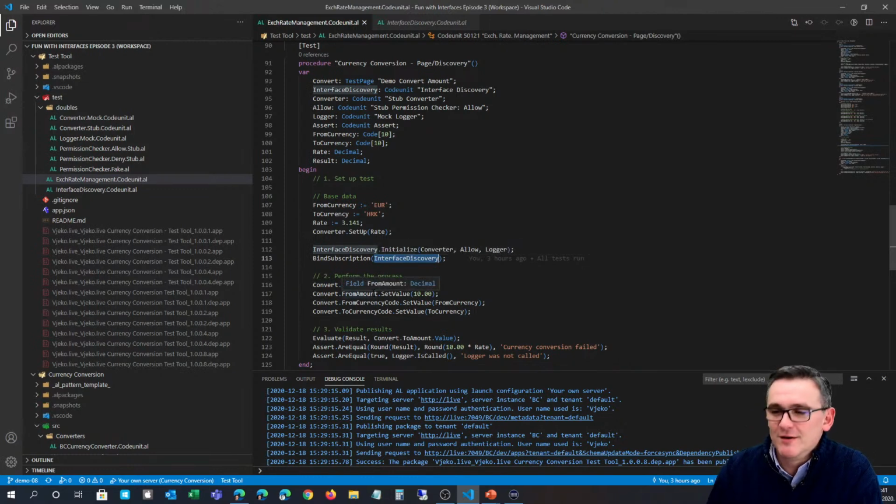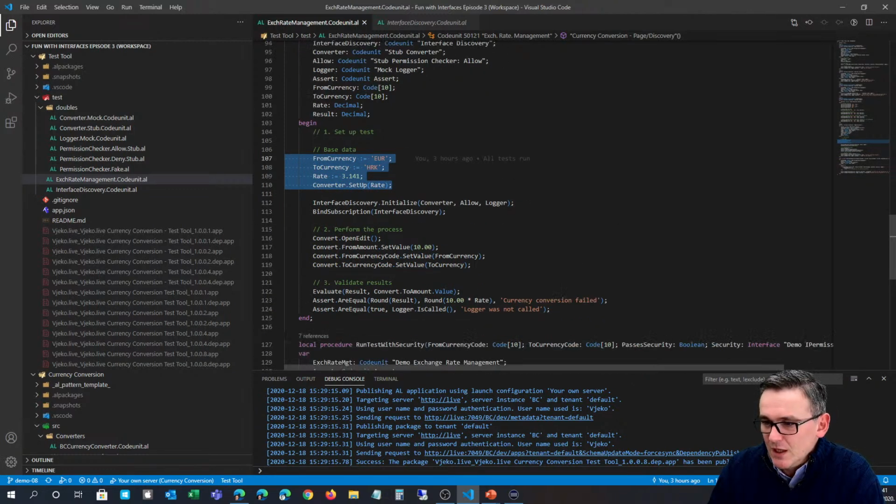And then I mimic the user opening the page, setting the value into from amount, setting the value into the from currency code, and setting the value into to currency code. So I'm using this setup that I have used with my stub converter code unit. Then I'm reading the value from the to amount field, which should have been validated simply through the validation that happened here.